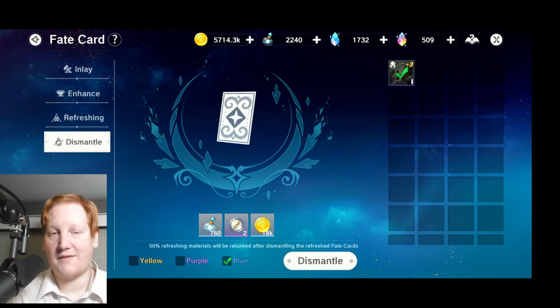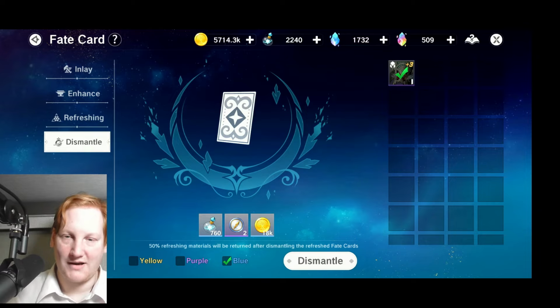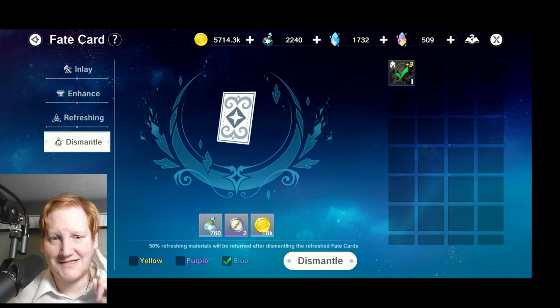Going from 0 to +3 has a 0% chance of failure, as well as a low cost, and the amount you get back is more than what you put in. Let me know if that helped you all out, and until next time, guys.